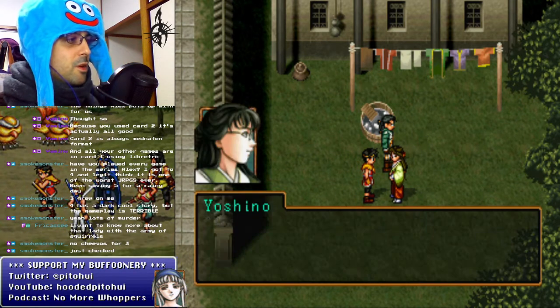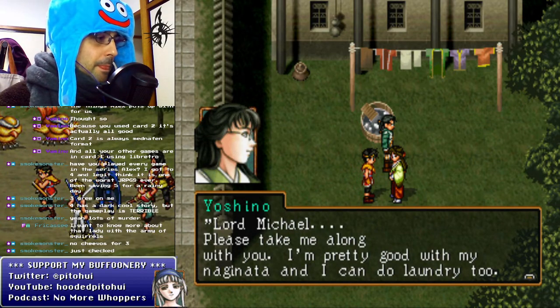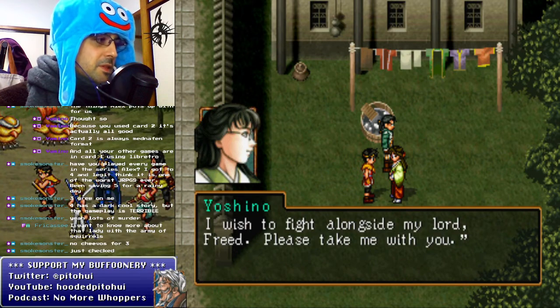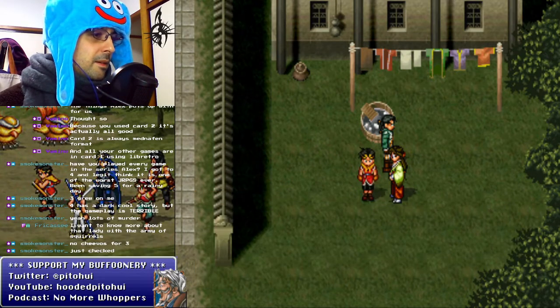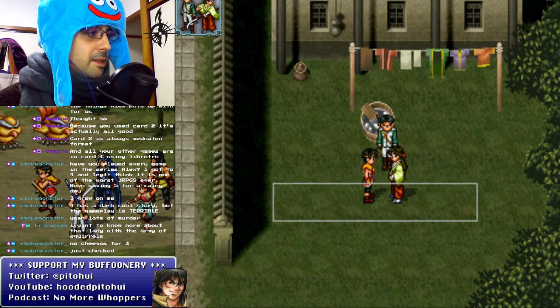She can't wait for the war to be over, so she's joining my army. Yeah, I'm pretty good with my Naginata, and I can do laundry, too. I wish to fight alongside my Lord Freed. Please take me with you. Yes. Let's fight together. Yeah. All right, I want to try to use her as long as I can.